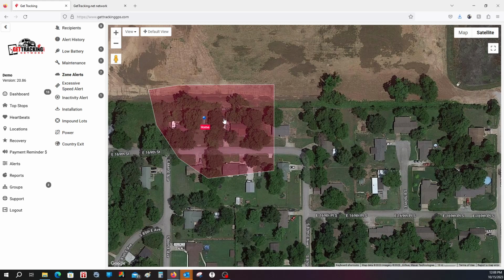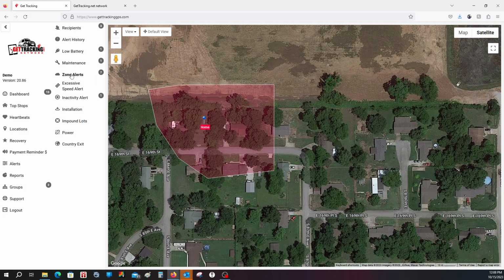Now, most of the time it'll be pretty accurate, but you might get random outliers that pop around, and there's nothing worse than having too small of a geozone and getting that false alert that says it left the zone when really it just checked in slightly outside of this imaginary zone. Because this zone that you see here is not set in stone. It's an imaginary line on a Google Map overlay. So the system does its best to keep it inside the zone, but also notify you quickly if it's left the zone. And these zones can be easily changed.